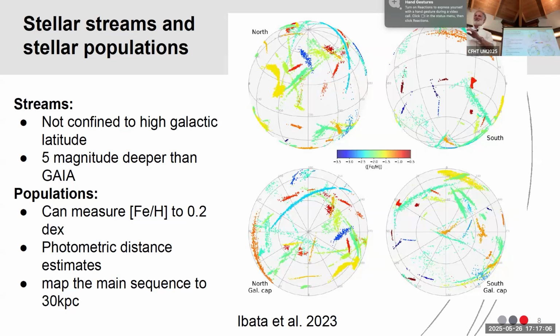And so why should we go down into the galactic plane? This figure is taken from Ibata et al., which is based on Gaia, and it's showing all the stellar streams that he identified with StreamFinder. This would actually go 5 magnitudes deeper than Gaia, however, so you'd find an awful lot more exciting stuff. At the same time, you can also look at the stellar populations, and this was the main motivating factor behind Lu'au, and you can measure metallicity to 0.2 dex, get photometric distance, but down closer into where things get a little bit more interesting near the galactic plane.